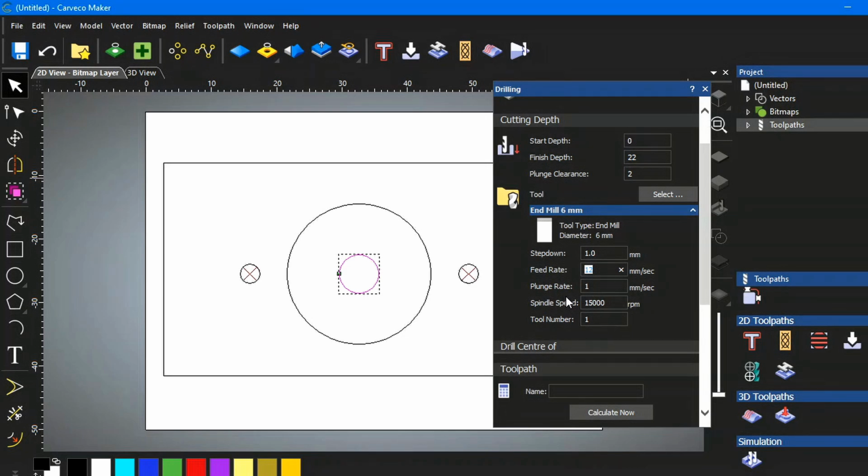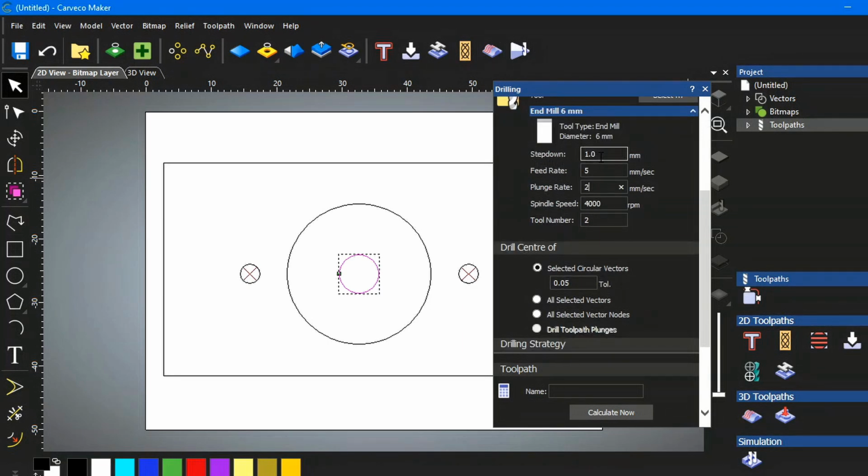I'm going to say 5. Plunge rate 1 millimeter per second. Now I'm going to go probably 2. I'm using an end mill here. I don't want to punch it in too quickly.